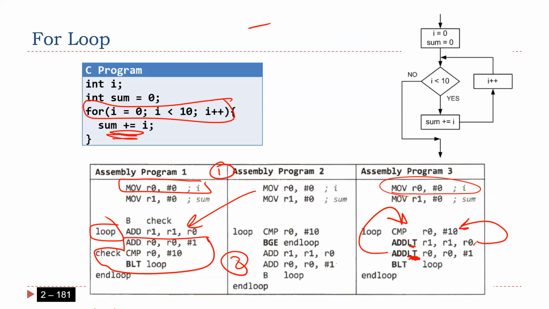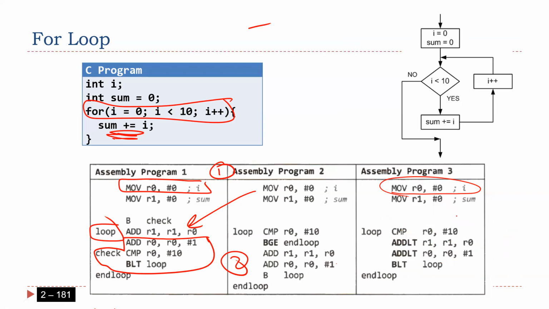That's why it works. However, if you say ADDS here, ADDS, it's not going to work. Why? Because this one is going to use the flags of this one, which is not true, because I want to add 1 if R0 is less than 10, right? So I have to use the flags of this one. Very important to understand what I'm saying here, guys.